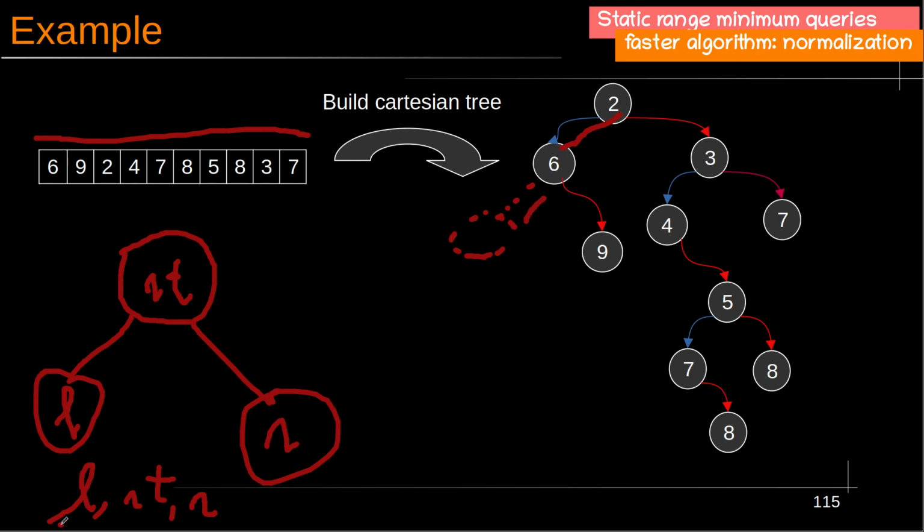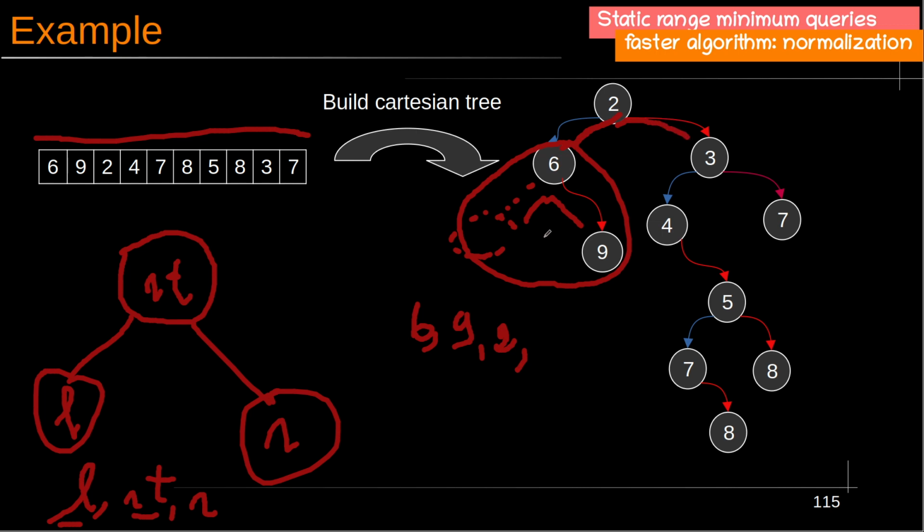We have 6. There is no left. We come back to the root, 6, and the right child, which is 9. So this left is done. We go to its root, which is 2. Now we go to the right of that root, of that parent. We have a subtree here. We go to the left. We have a node. We go to the left of that node. There is no left here, so we display 4. We display 4, which is the root, the parent of this subtree.